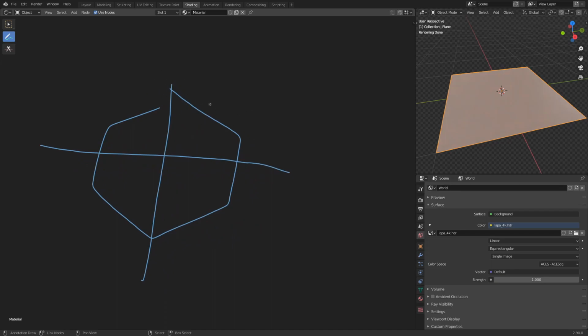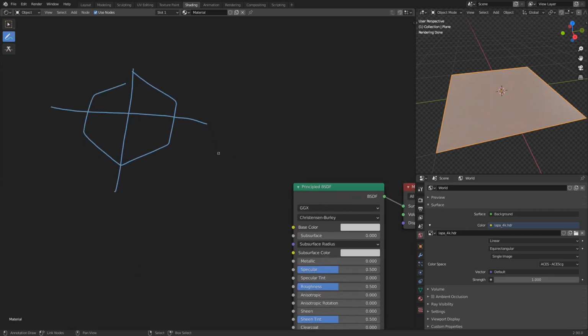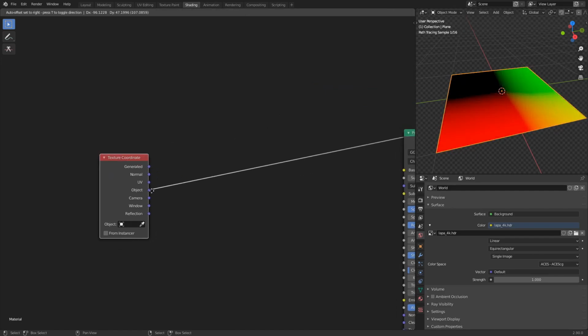I'm kind of briefly going over how we're making the hexagon, but if you want a more in-depth overview of the math, you can check out this really cool video by Art of Code on hexagonal tiling. It's in GLSL, but he explains the math on how he makes the hexagon, and it's the same math we're going to use here. So to start, I'm going to use object coordinates.